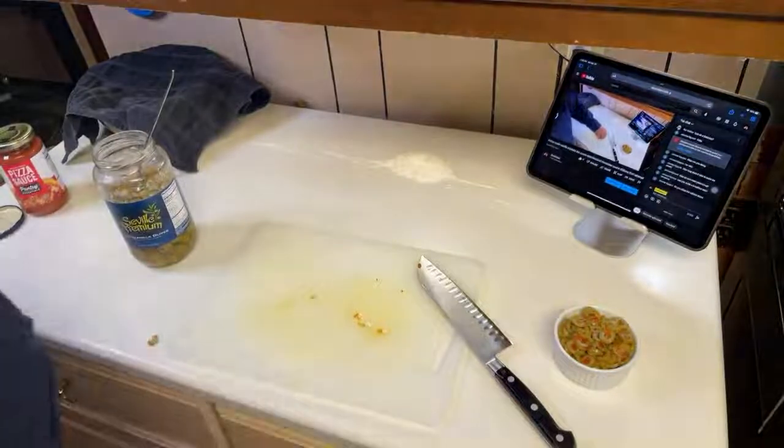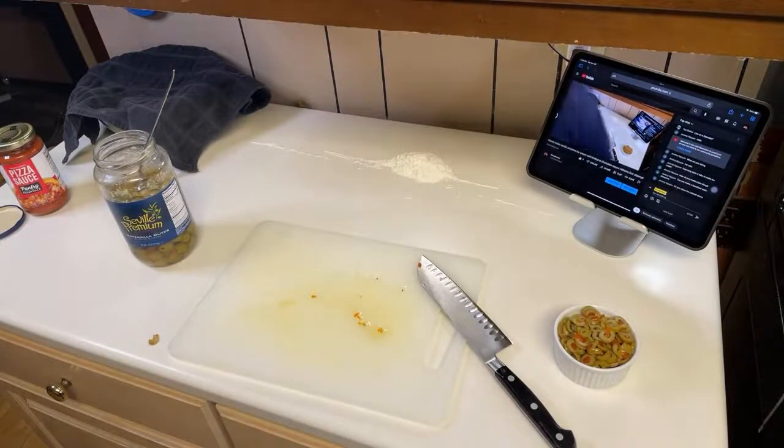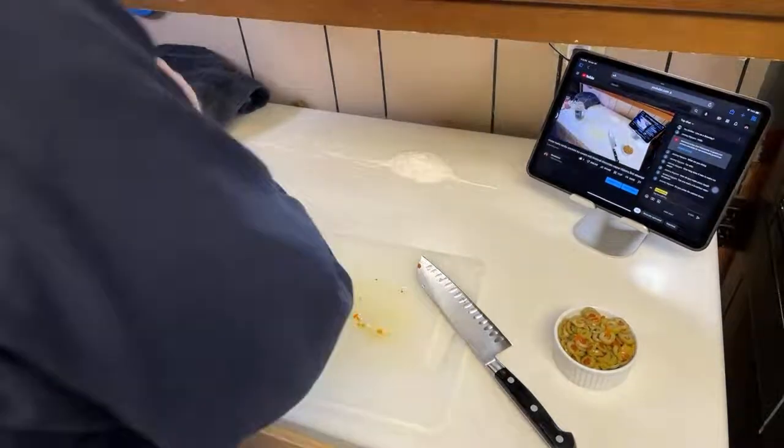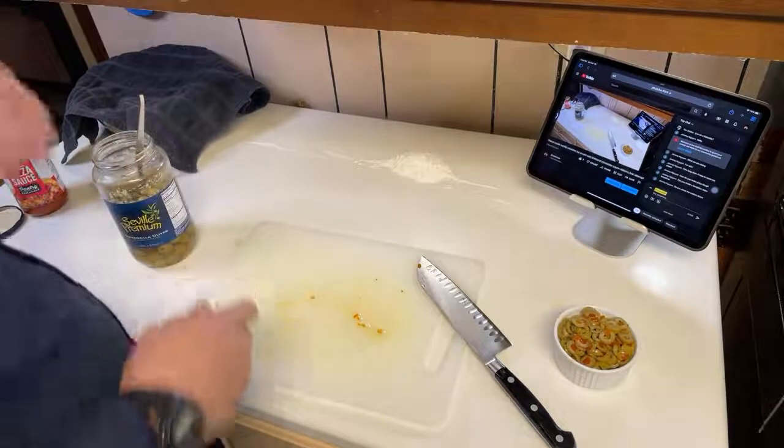Or the old bag. Or the previous. Let's call it the previous bag. I don't want to say it's old cheese. It's the previous bag. Because there is some old cheese in there that I can't eat. I just need to throw it away because it's turning into a science experiment, which old cheese does on occasion.